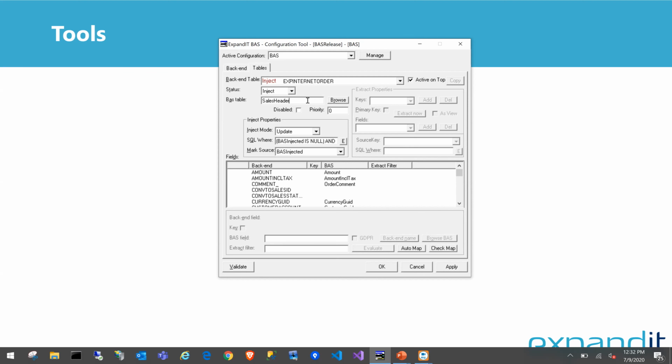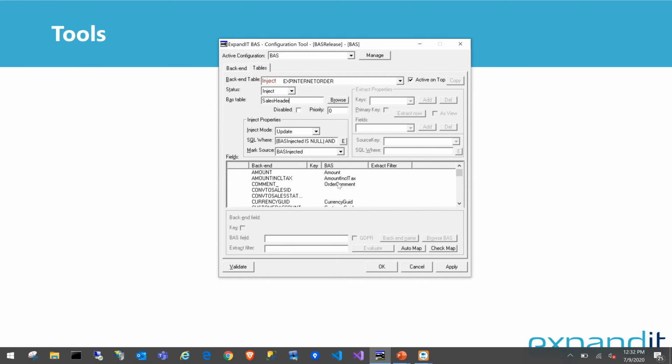Again, there's no code requirement change, however, to get the data in, whether it's through the web service for F&O or directly with SQL. The key here is that it is a configuration change. However, the field would have to be added, obviously. Our system is not going to dynamically add the field. So the field does have to be added within the ERP development environment. So simply, again, it's back-end field information.